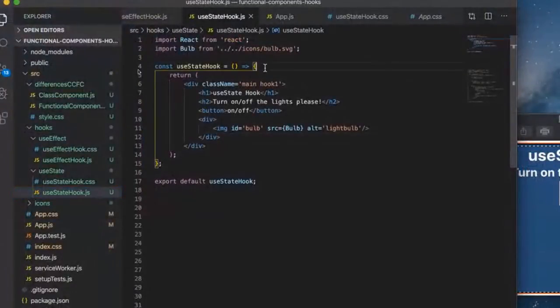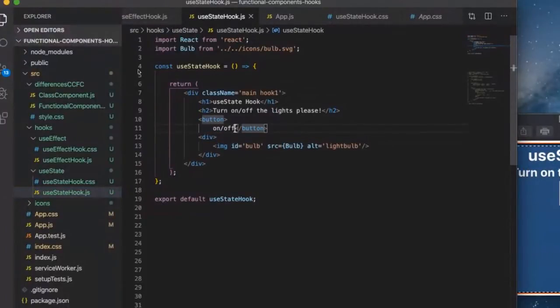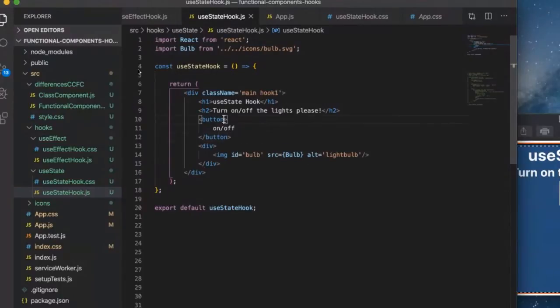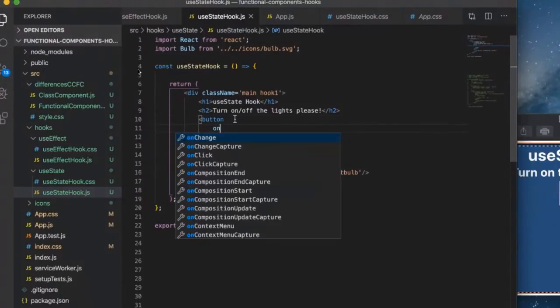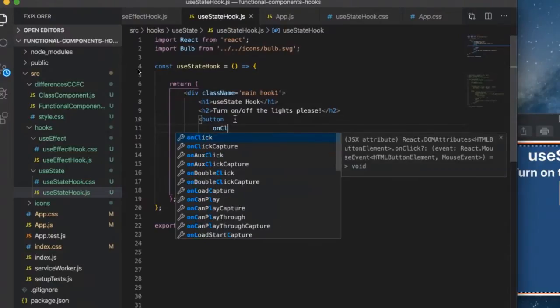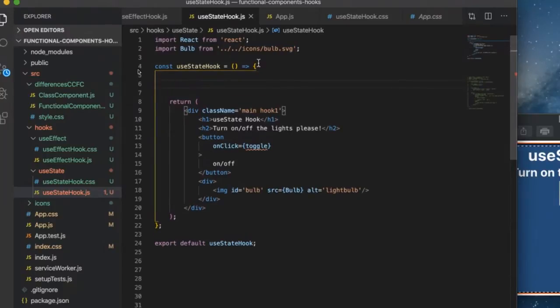Now, what I'm going to do is, in the button, create an onClick event. The click event is going to trigger a function which I'm going to call toggle. So I have to create my function here.